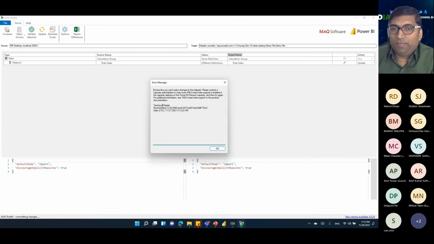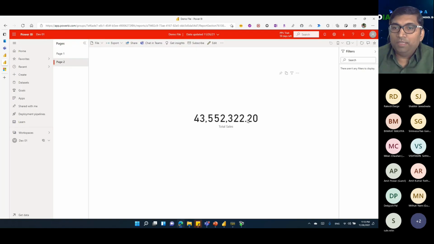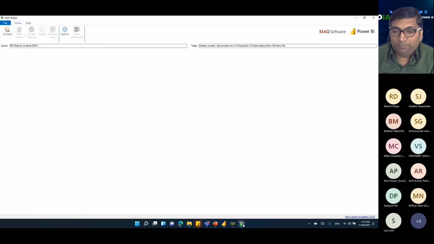Okay, so if before the session finishes this gets enabled, because it's saying it takes 15 minutes, it's called XMLA read and write, and you have to work with your admin to enable it. Once it is enabled, you can do the partial deployment, and only in that case it will deploy that particular piece, and no data set refresh or anything is required. You just go and refresh your report, and you will see your changes. So this way you can do the partial deployment.